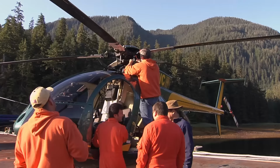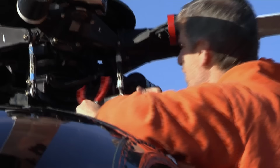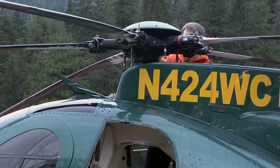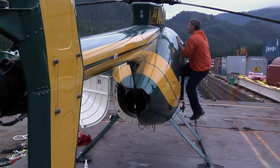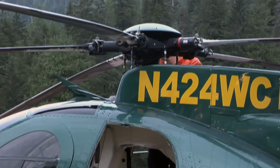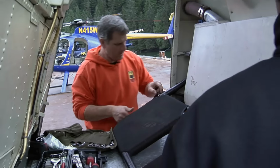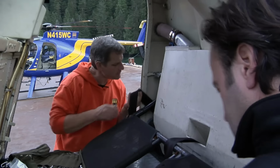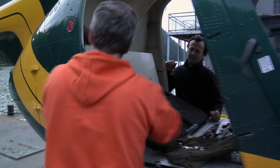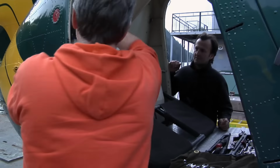Of all the diverse activities taking place at the barge camp itself every day, a unique and crucial responsibility was borne by the aircraft mechanics. Flying at 100 miles an hour, 125 feet above the tree line, and hovering close to power line structures all day long makes helicopter maintenance of obvious importance. In fact, the safe operation of all of these helicopters is what makes this kind of project possible.